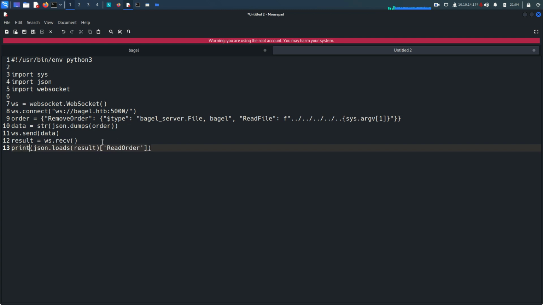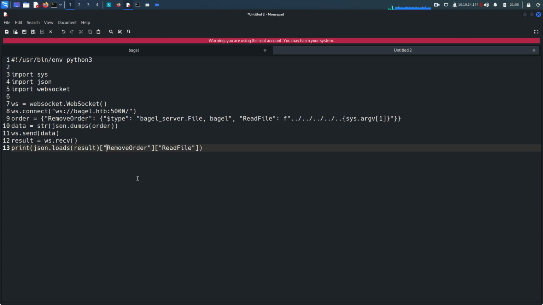Instead of read order I'm going to mention here, because I'm using remove order, and then the second one is going to be read file. This is the second function, read file, and it is also going to be within this double quote or single quote, no problem, you can make it within the double quote.